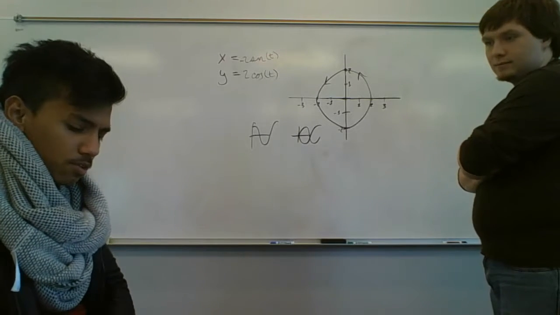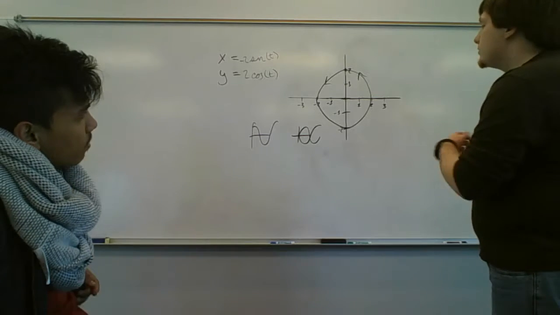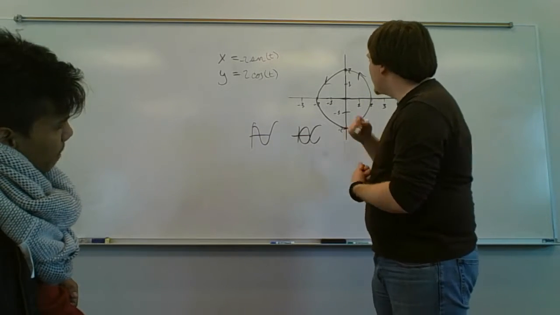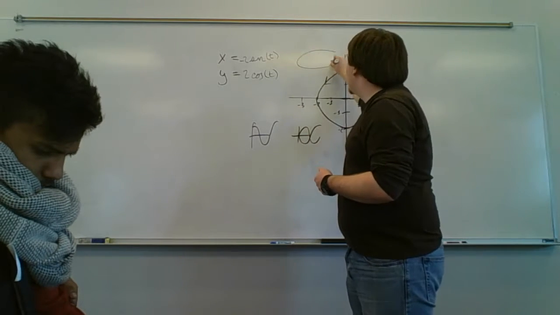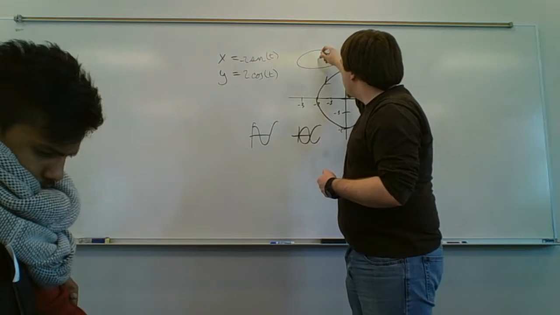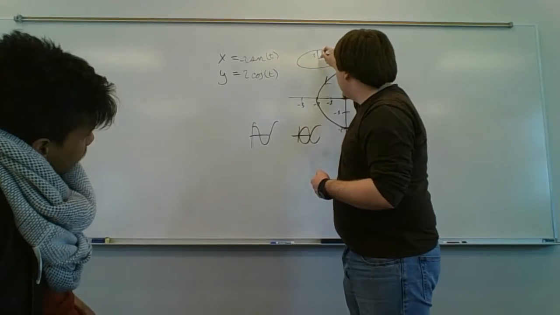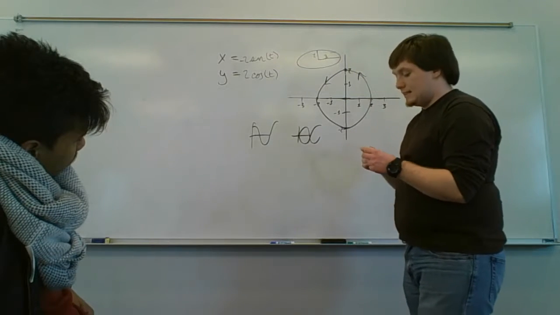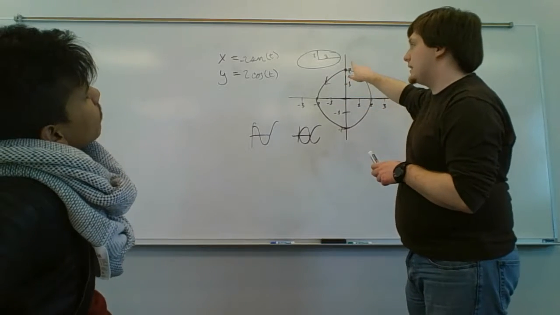So we did the circle, but I'm confused about the ellipse. What about the ellipse? The difference between an ellipse and a circle is just that you've got 2 different radii. Say you've got an ellipse here, and it still goes up 2 in the y direction, but in the x direction it goes out 3 instead. And we want it to start at the same spot and go in the same direction.